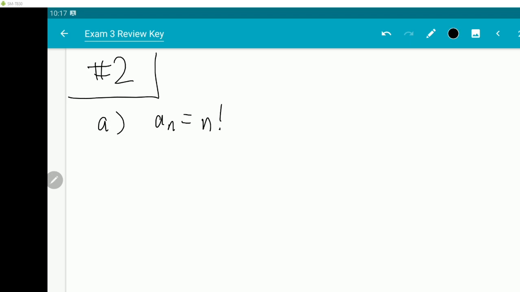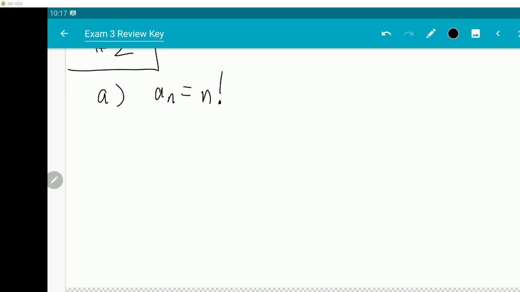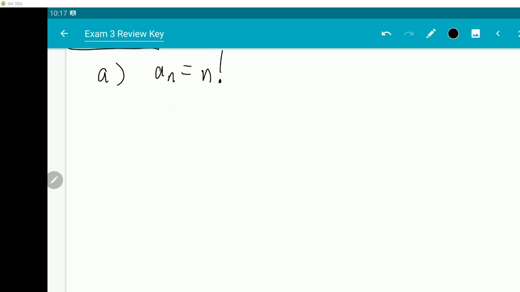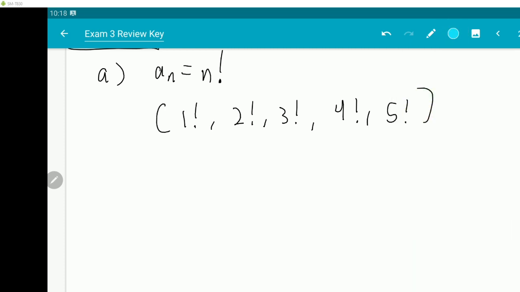because it's important that you know what factorial is and what they look like because they show up in series. And in fact show up in Taylor series. So the first 5 terms, a_n is 1 factorial, 2 factorial, 3 factorial, 4 factorial, 5 factorial, but I don't just want to leave it like that. So what we're going to do is we're going to solve these.